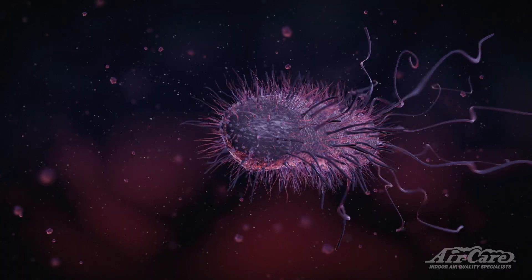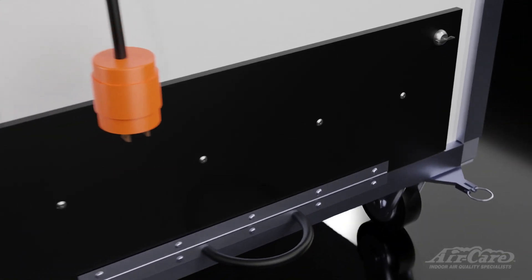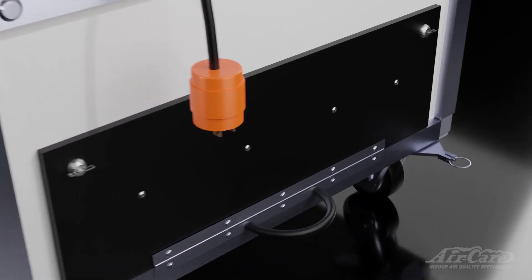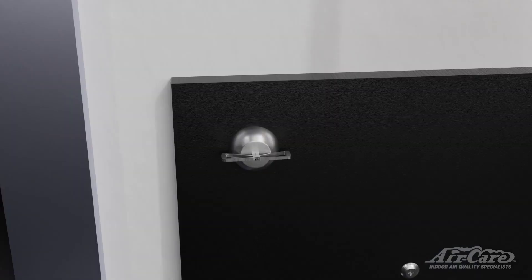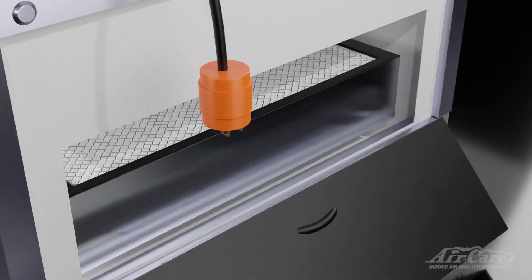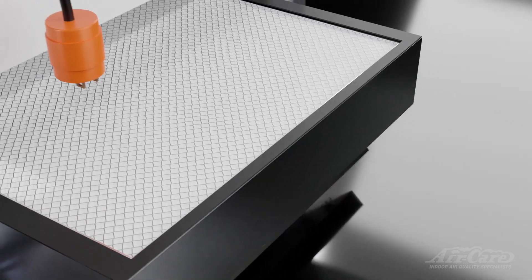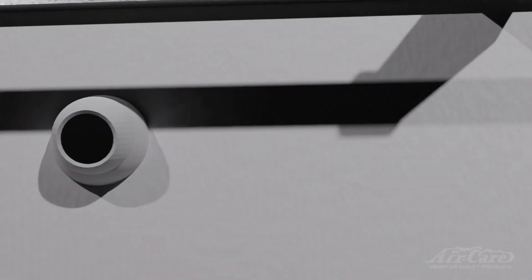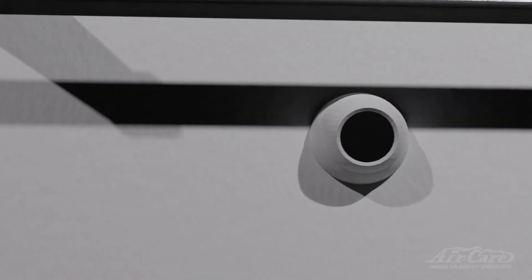The BioCart 13 Premium includes a safety feature for the UVC lights. The door access to the UVC chamber has two door locks — when unlocked and open, the UVC lights will shut off. UVC is harmful to humans when exposed to eyes and skin. The BioCart 13 Premium also includes a battery-operated front-mounted camera and rear monitor to provide extra visibility when the cart is being moved.